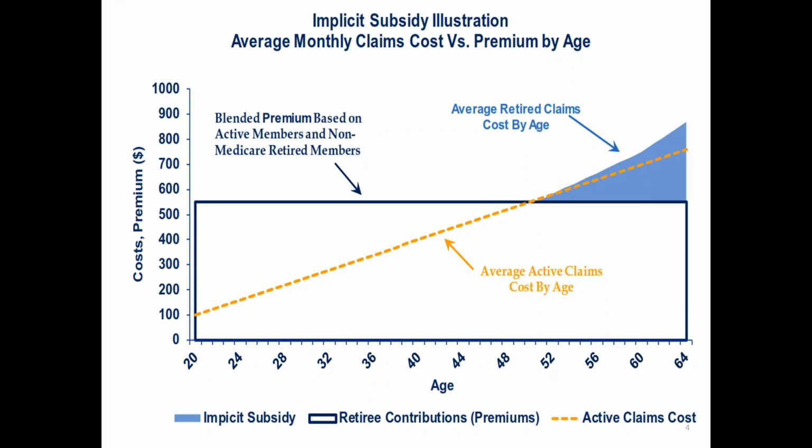And then you keep watching, it gets up to about 51, you can see it kind of flips the other way. Even though you're still paying $550 a month, somebody who's getting up near 65 is probably using close to $750. See, the younger members are subsidizing older members. And that's the way an insurance pool works, and that's what this is. Those of us who didn't wreck our cars this year are subsidizing those who did. But that's the way insurance works.